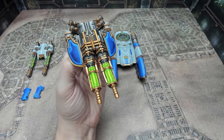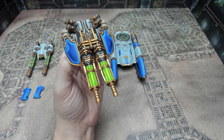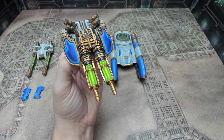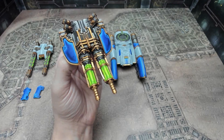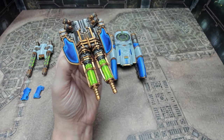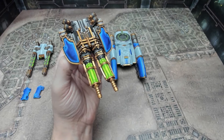There we've got plenty of the Tesseract Glow applied there. I want to use the brush to push it towards the cracks so that the pigment will gather around there. But we'll go in with a second coat and fill in any spots we miss. And then also we're going to come in later on with a little bit of a blend and just accentuate the energy.